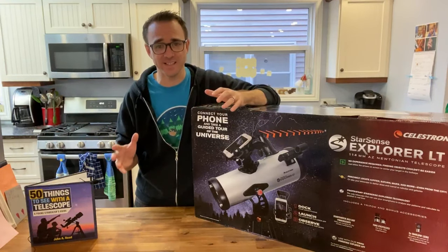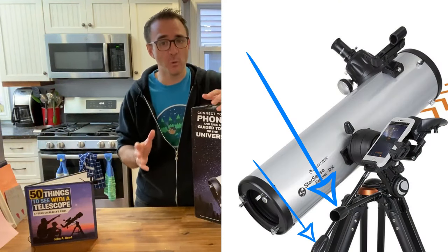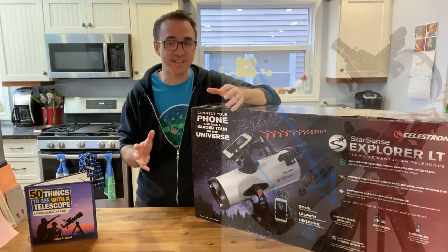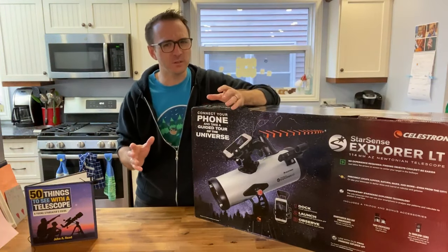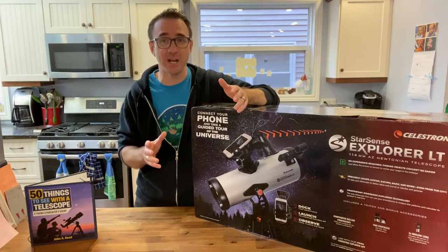In addition to the size difference, the DX editions come on mounts with slow motion controls, which are really great for getting the telescope pointed at the right place and tracking objects as they move across the sky. It also looks like the DX models give you the ability to connect large 2-inch diameter eyepieces.